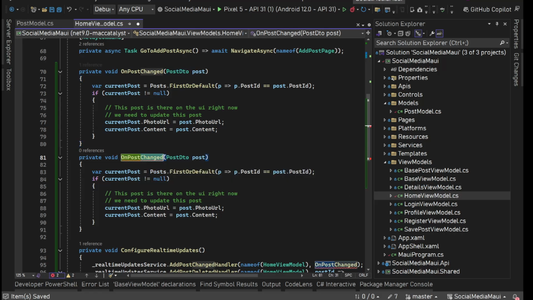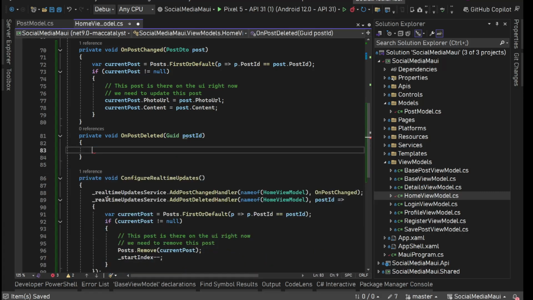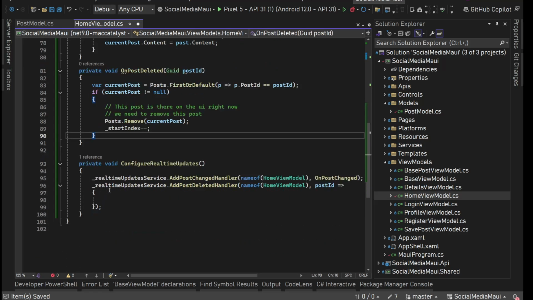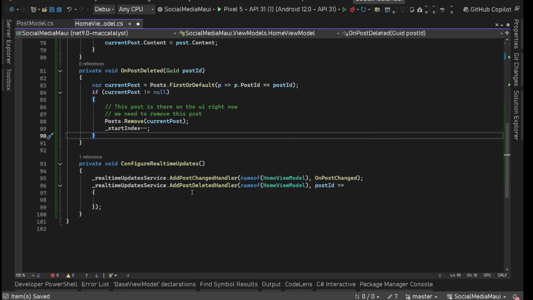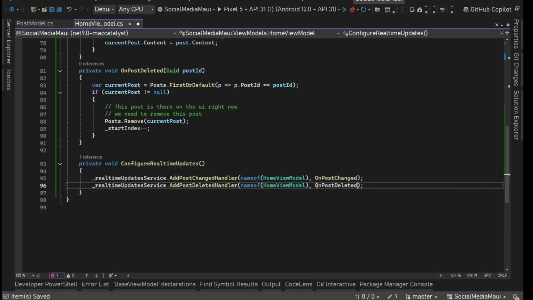On post deleted, this name is up to you. This will have void post id, and we'll have the logic that we have in here, and we'll say add post delete handler. This is cleaner actually. On post deleted, save it.